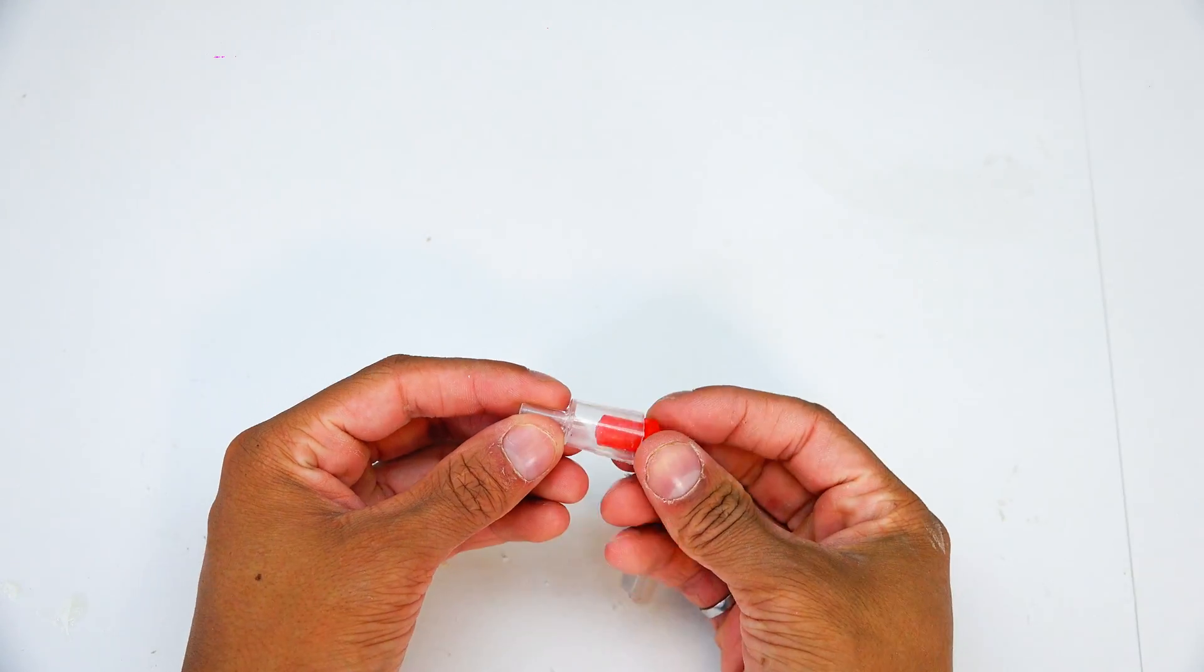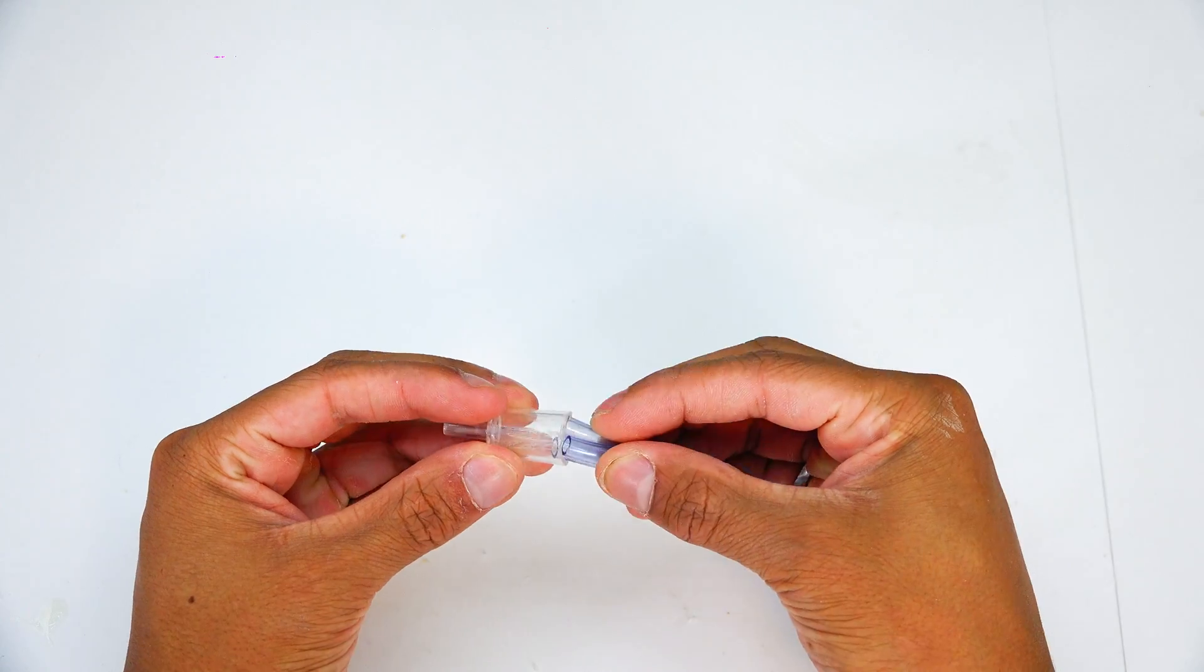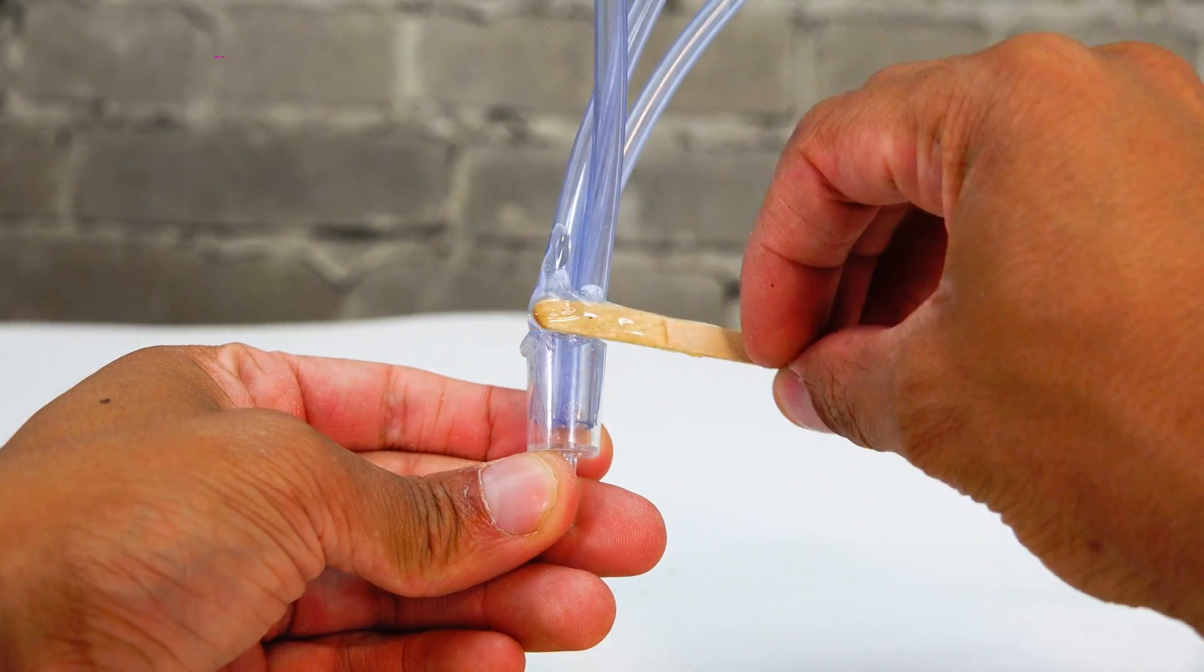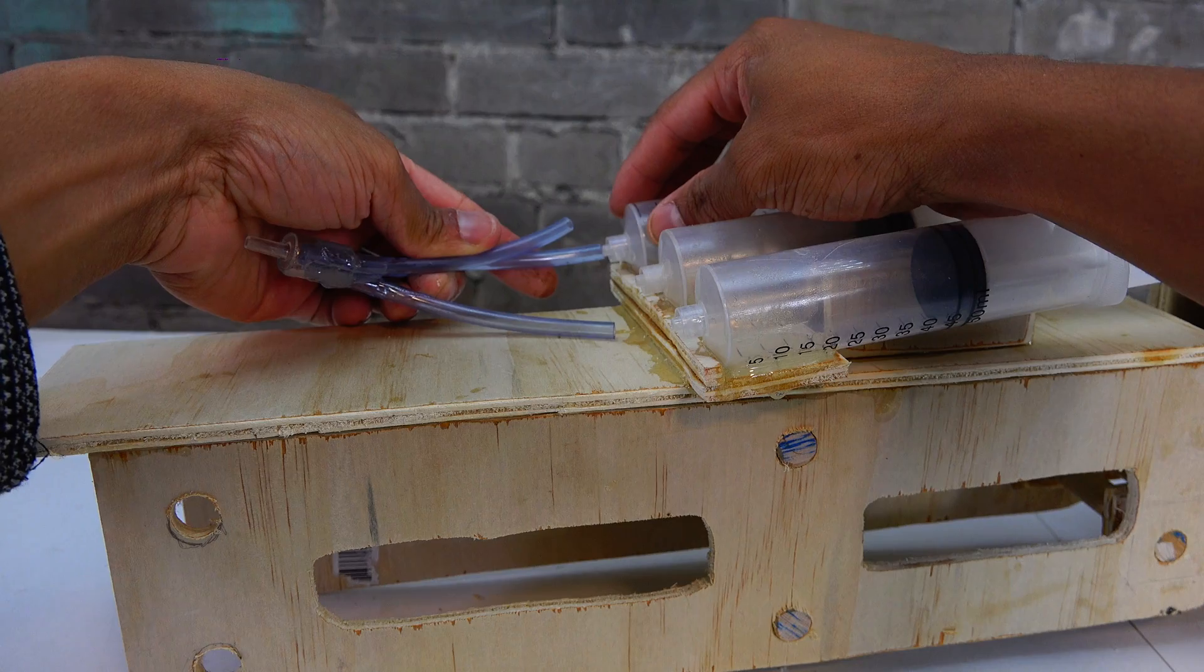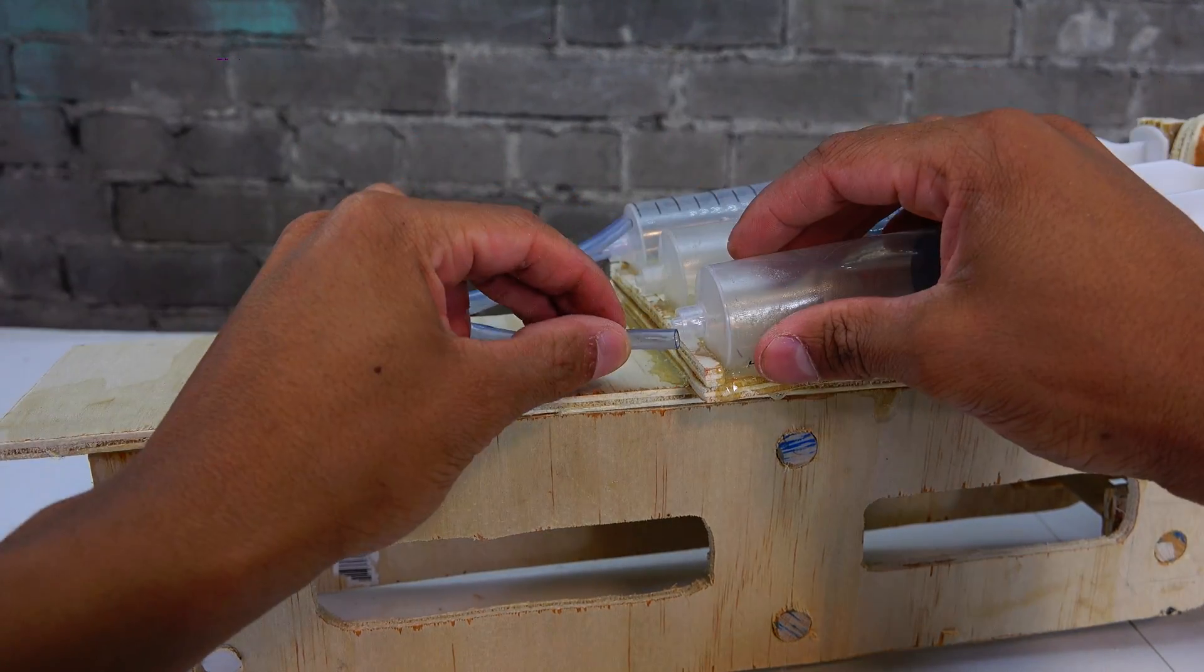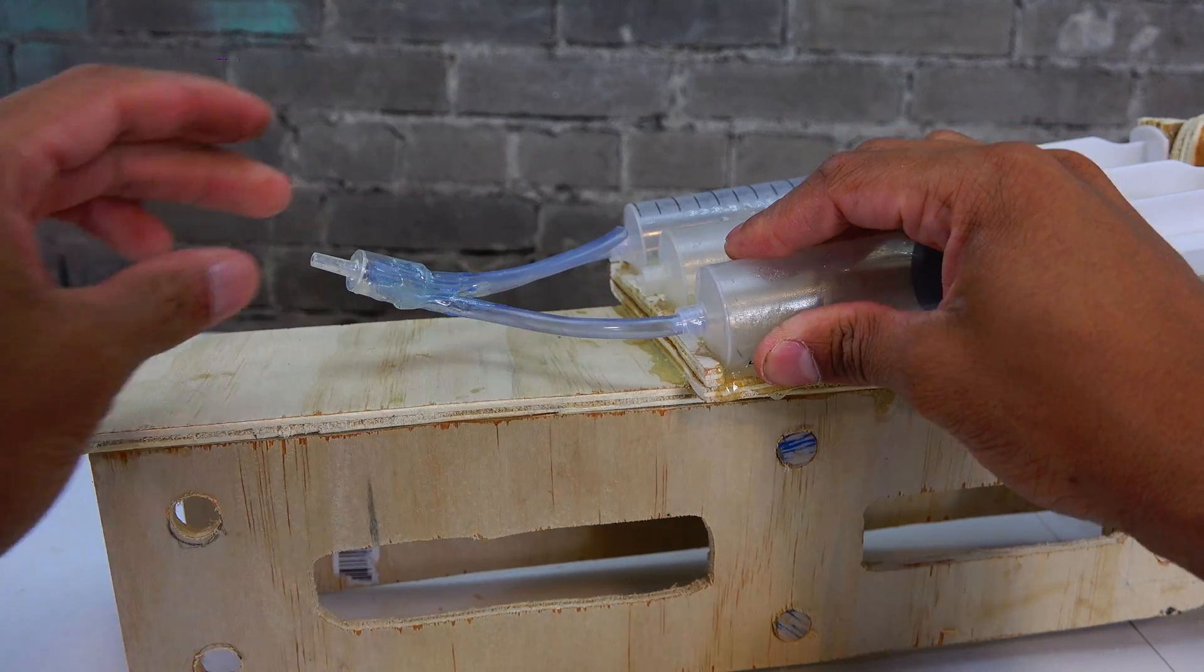Now I have these one-way valves and I'm going to use one of the one-way valves, cut it open and just use it as a splitter so we can split one tube up into three tubes and attach that to the syringe. Now the reason we do this is because it gives us a mechanical advantage.